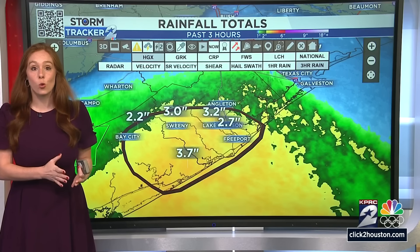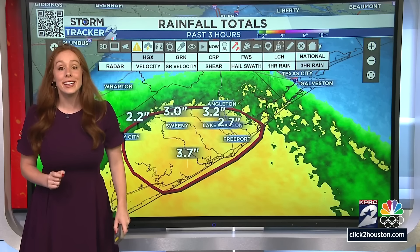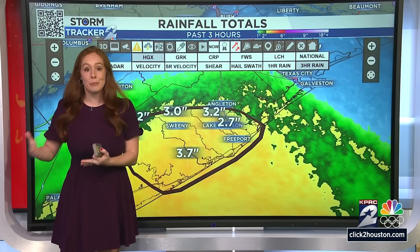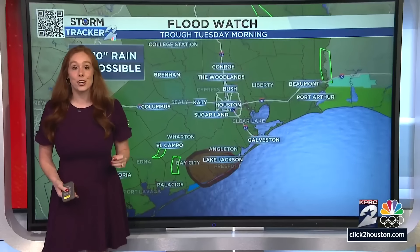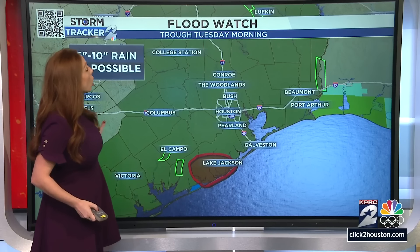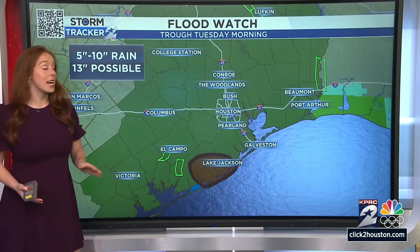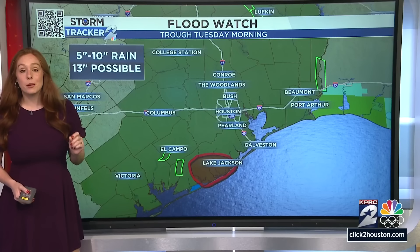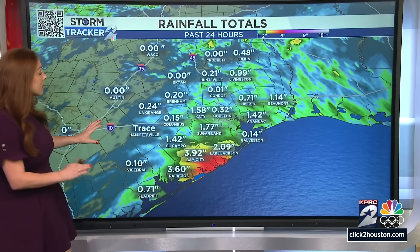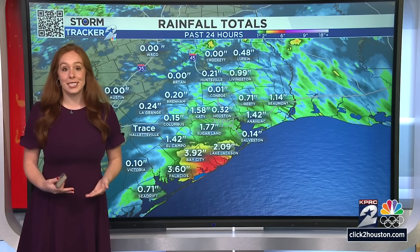Remember that's rainfall, and then we're going to see storm surge on top of it. As these bands push onshore they're pushing water onshore with them. When we looked at Surfside from Hurricane Nicholas in 2021 — Nicholas had winds of 90 miles per hour — we saw four to five feet of storm surge. That's a reference point, though you can't compare one to one. We do have a flood watch currently in place for all of southeast Texas through Tuesday morning, and along a lot of those rivers we can expect this to be extended — five to ten inches of rain widespread, with isolated locations especially closer towards the coast seeing up to 13 inches of rain. Just in the last 24 hours, Bay City has seen almost four inches of rainfall.